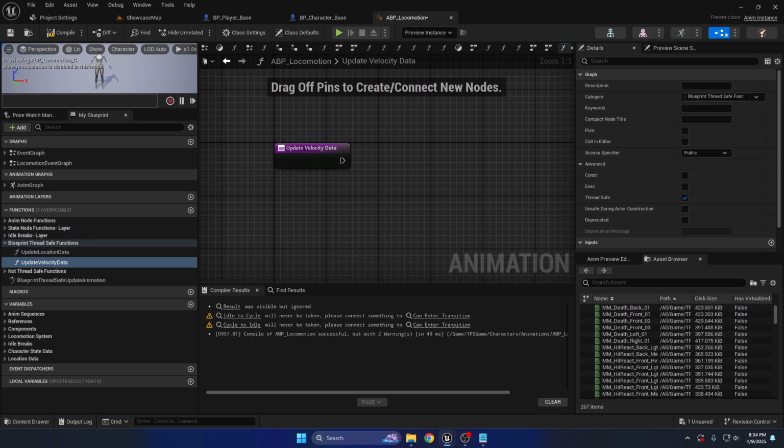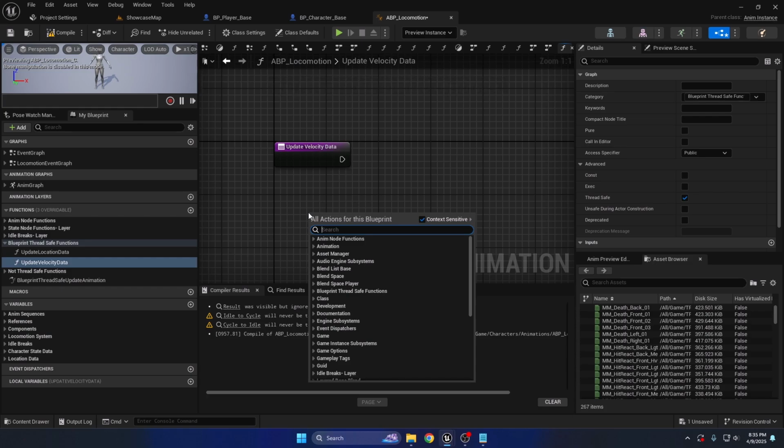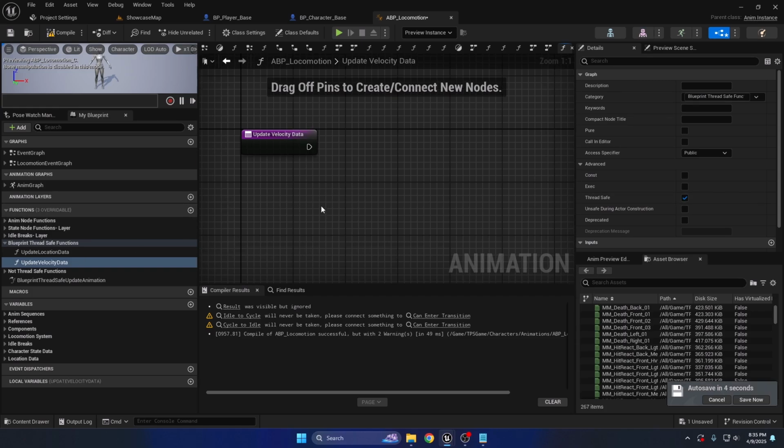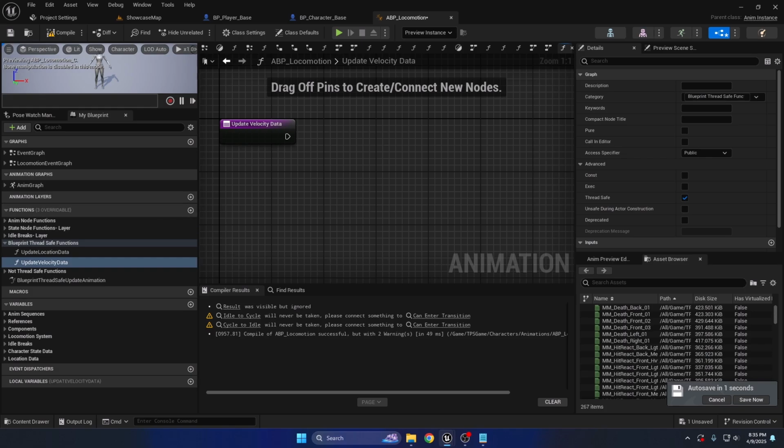And now, do we have a reference to the velocity? Let me check. No, we don't have a reference. So first I think we should capture the local velocity of the character. But let's start from the world velocity, and then we can use it to calculate the local velocity. And by using that local velocity, we can determine whether there is a possible movement or not.